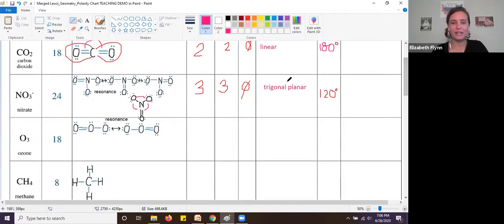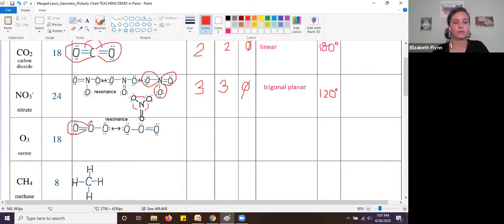So we've got another example. Let's see, trigonal planar here. What about ozone? How many groups are on the central oxygen of ozone? And by the way, if we're highlighting groups, can you tell me? We had 1 group here, 2 groups here, 3 groups here. So how many groups do we have on the central oxygen here? Right, we've got 3 as well.